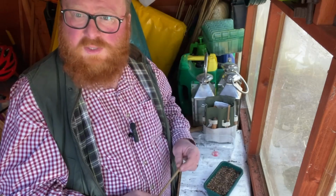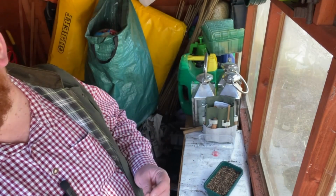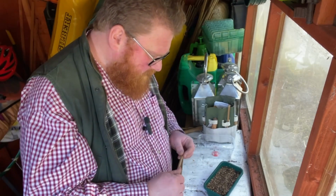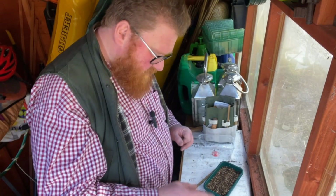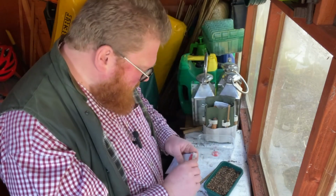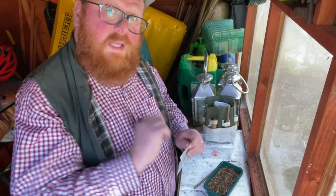It's a really lovely, nice warm day today. We've got maybe 10 degrees, maybe 11 on the temperature gauge. But yeah, we'll get these sown. Got the Golden Acre. We'll do that first. We will remember to label up this time.